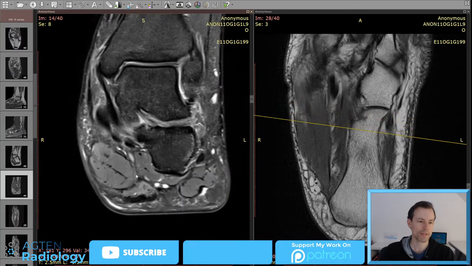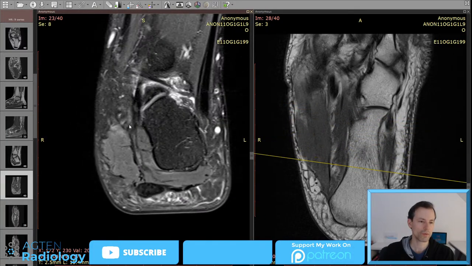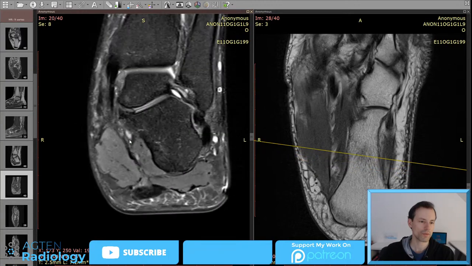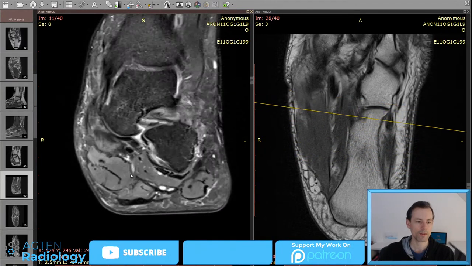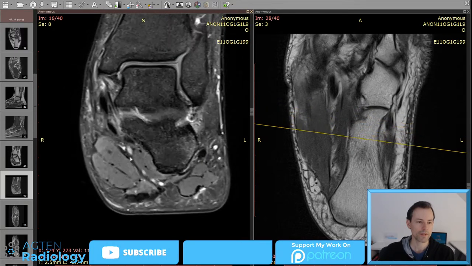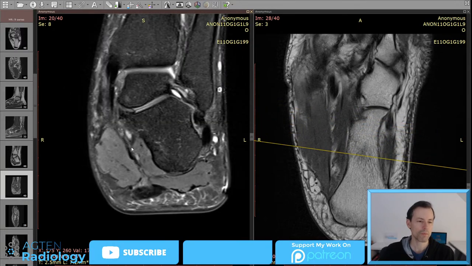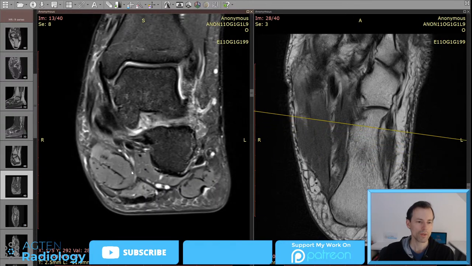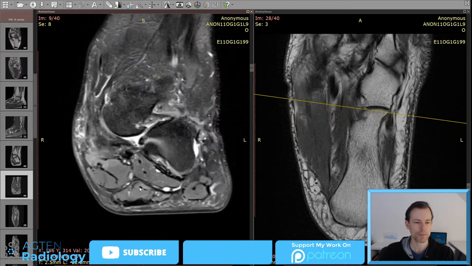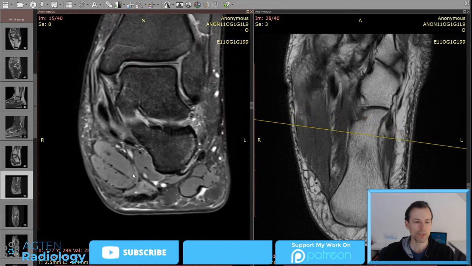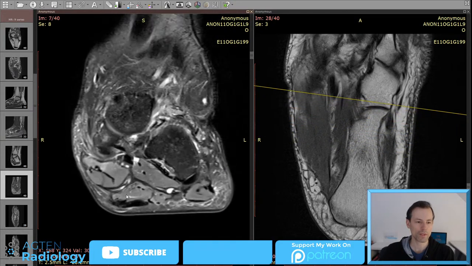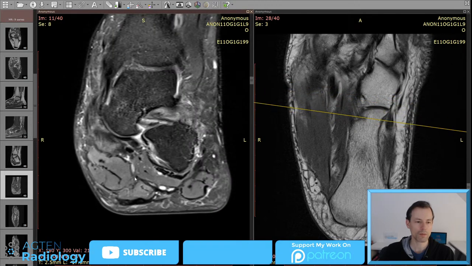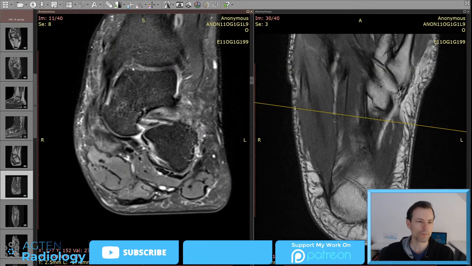And that's actually not a vessel. If we follow it through, this is actually the nerve. So the medial plantar nerve is very high signal here, and it's indicating that there's some neuropathy going on. We don't really know the exact clinical symptoms, but it's certainly too bright on a fluid sensitive weighted sequence. And we've got all this scarring down here, so it could well be that some singular branches of the nerve are affected by this.